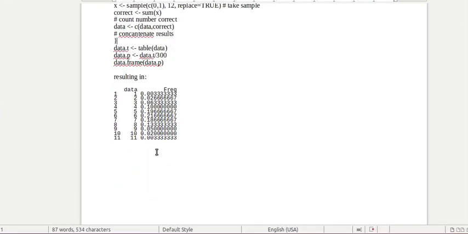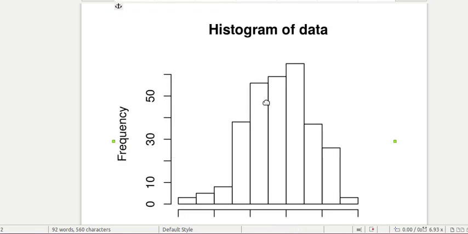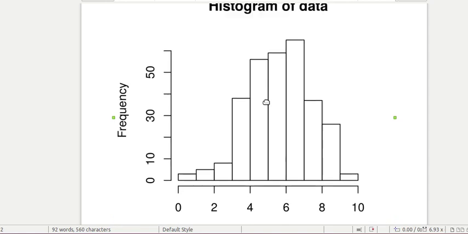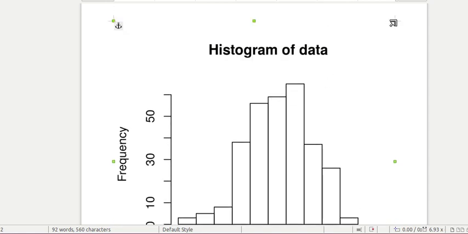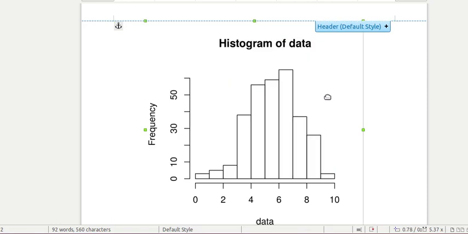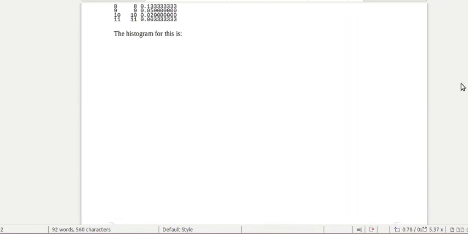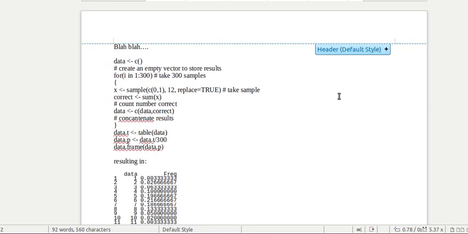come over here to my document that I'm working on, and then the histogram for this is, and I can paste that into my document. Okay, and my document allows me to resize this if I wanted it to be a little smaller or something. Okay, so there's the idea. Take advantage of the fact that you're working with technology, that you can copy stuff from one document, paste it into another document, and proceed from there. Okay, good luck, everybody.